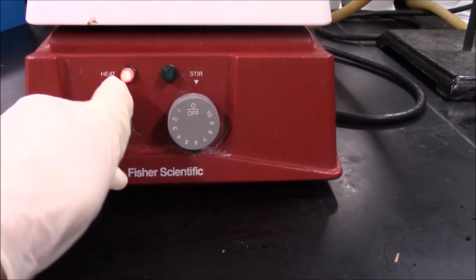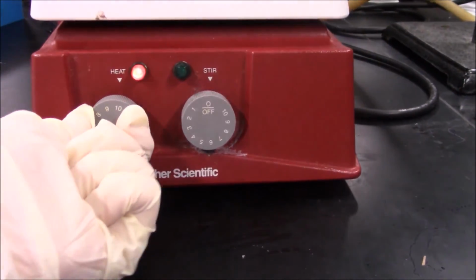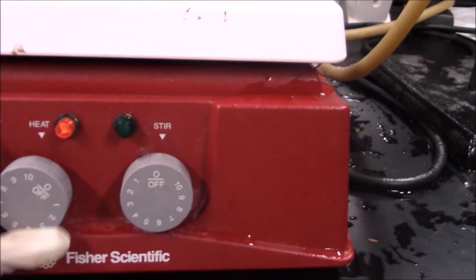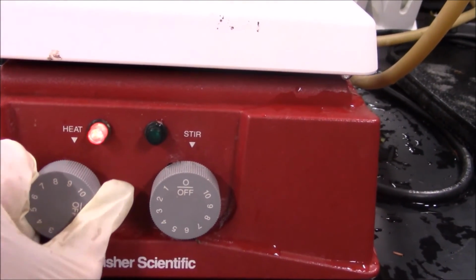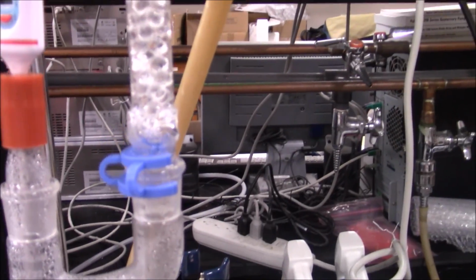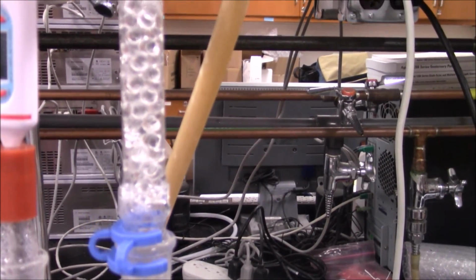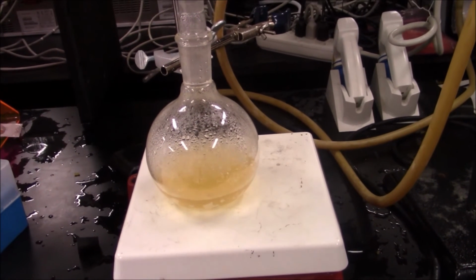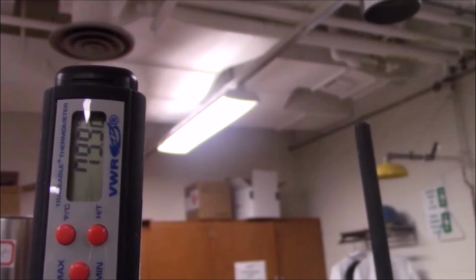To begin distillation, turn the heating plate to high power. Once the solution begins to boil, reduce the temperature slightly, but keep it high enough to allow vapor to pass all the way to the top of the column, where vapor will condense on the digital thermometer and the thermometer reading will go up to the boiling point of ethanol. Ensure that the solution continues to boil throughout distillation.